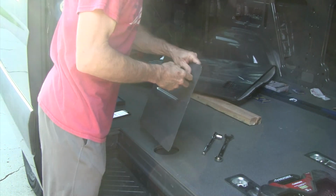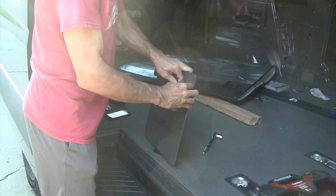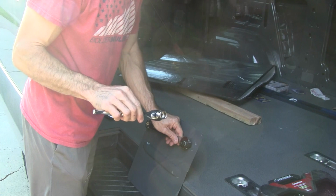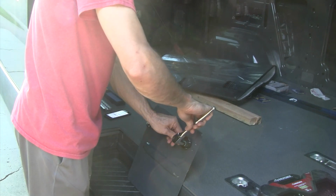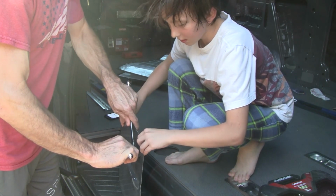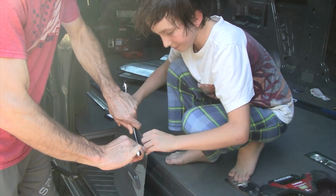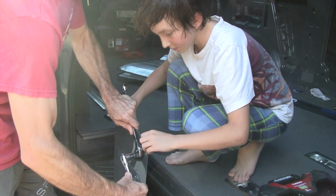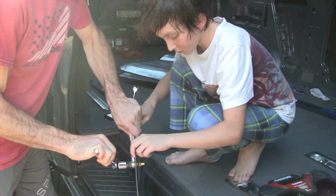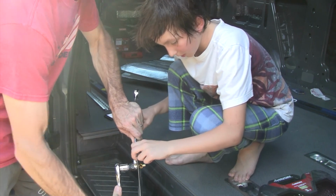And now I'm going to use a 7/8 wrench to hold the main body of this, while I use an 11/16 socket to turn. Okay, so what's going to happen, we've got this cross nut in here, and this cross nut's what you use to attach metal things to other metal. So I'm going to crank down on this, and it should start to expand the cross nut. Let's turn it here. There we go. Alright, there it goes.